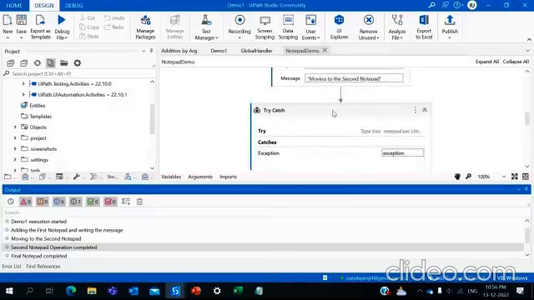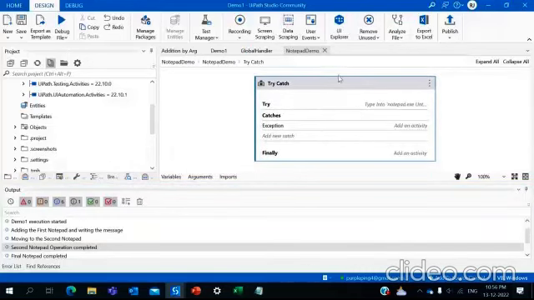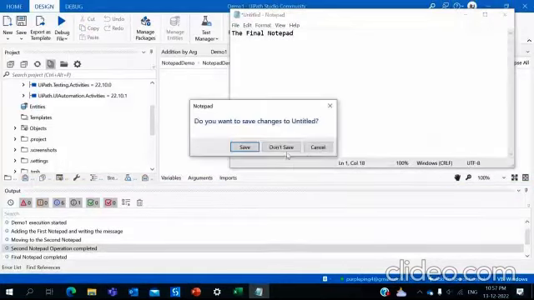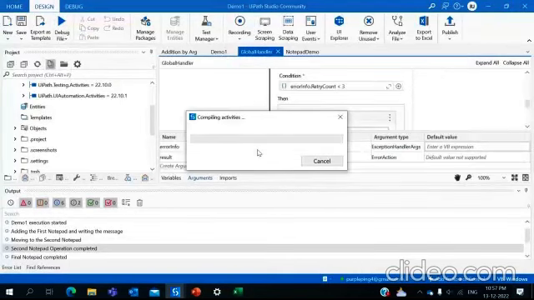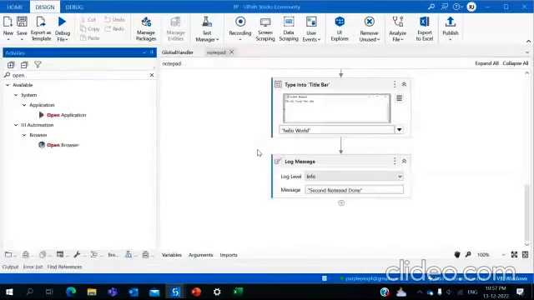Now let's close this. Let me run once again, and let's see what happens if I am not giving the third notepad.